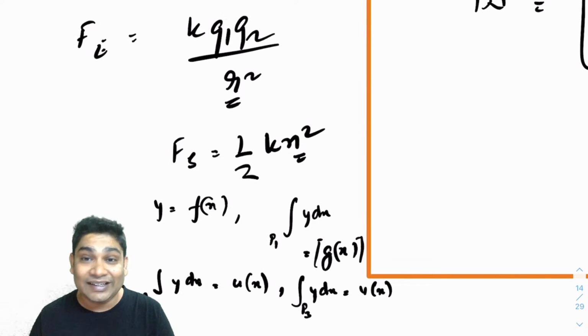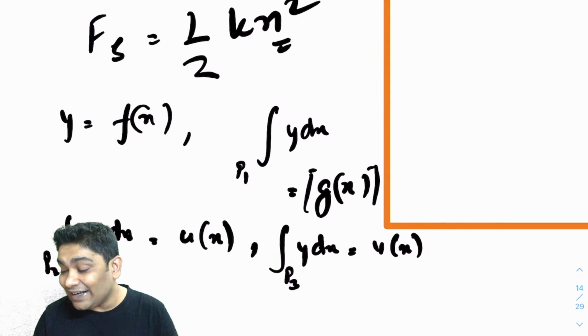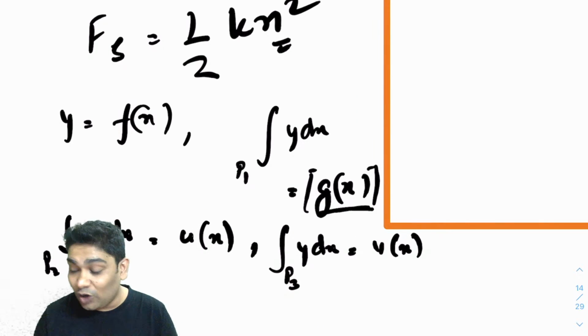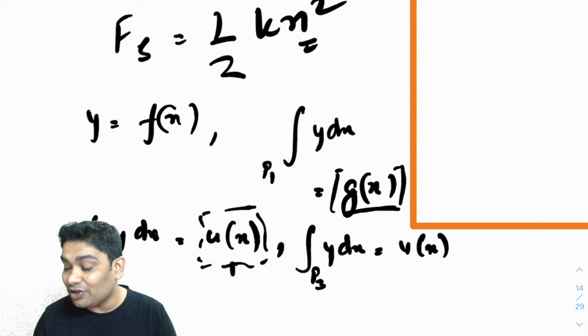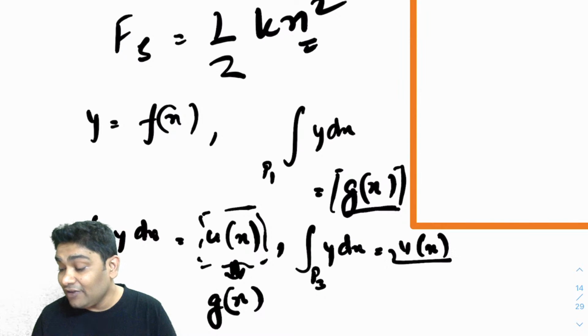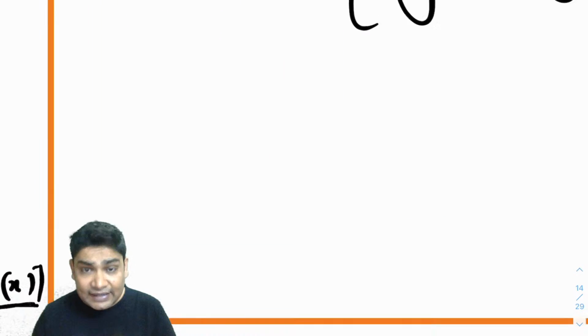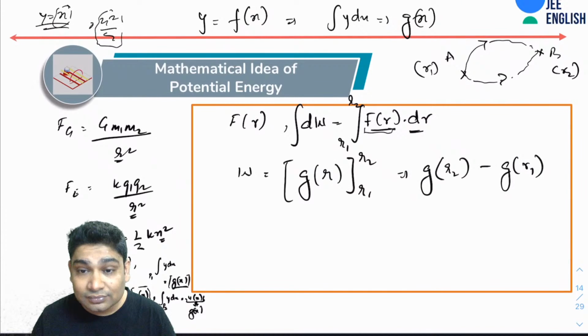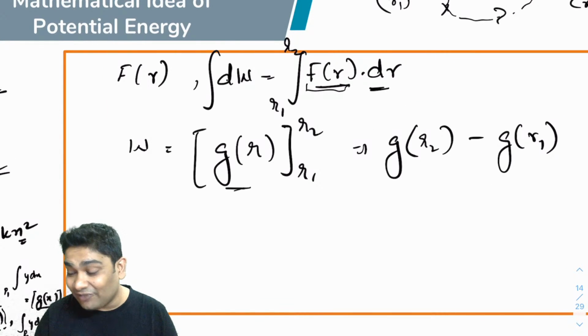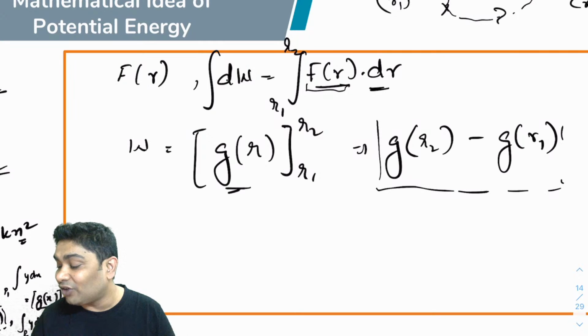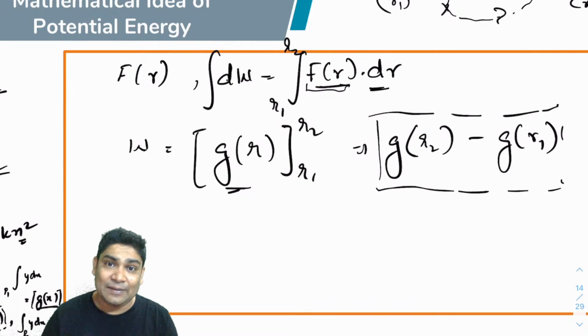That implies a wonderful thing, that you will always get this function only. You will always get g of x only. So here also this would be equal to g of x, turns out. Even if you integrate it along path number 2, you will get g of x. Even if you integrate it along path number 3, you will again get g of x. See, if you're getting the same mathematical function, then you will get the same result for work. I hope you realize that.